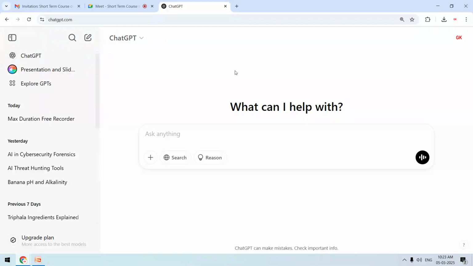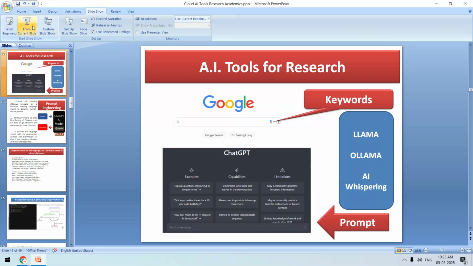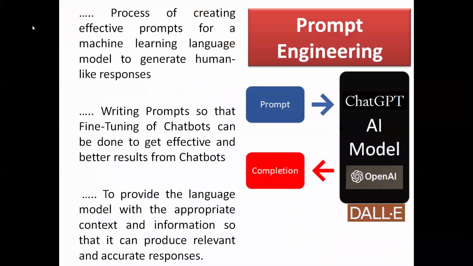how to create different types of content related to the multimedia segment in ChatGPT, and this is known as prompt engineering. This implementation, what we are covering now in the demonstration, is known as prompt engineering, which we can use for teaching, learning, academics, as well as research. Prompt engineering means whatever content is available in ChatGPT or Gemini, how to create that content in an indirect way. For example, I want to generate a 2D image. So a 2D image will be generated in ChatGPT, but I will have to purchase its subscription. I don't want to pay anything. In an indirect way, we want to extract some data from ChatGPT.